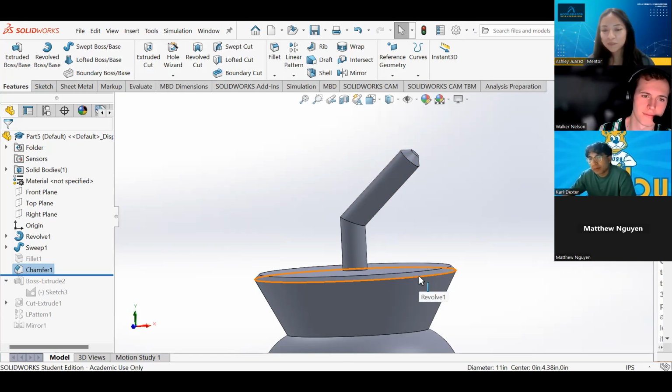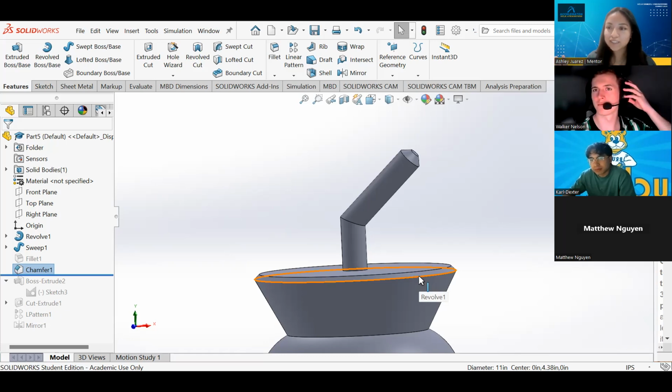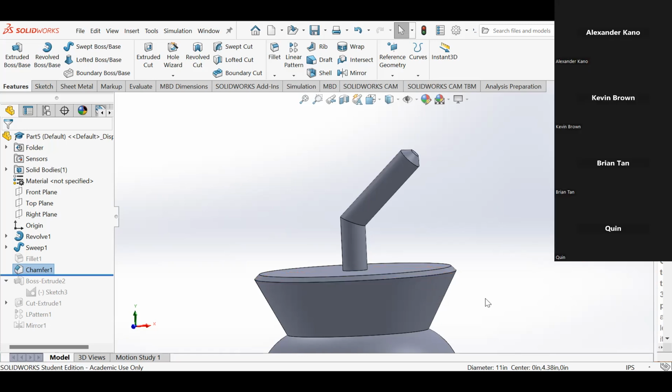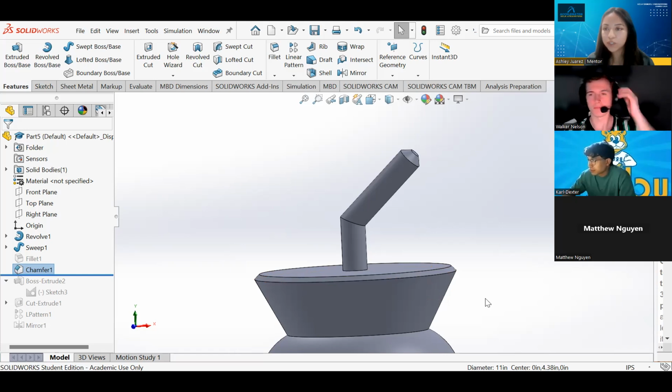It's practically 7:50, but before we go, can anyone reiterate what are the things that we learned today in this workshop? Doesn't have to be all of it. It could be some of it. Preferred if multiple of you guys shared, whether that's sketch relation dimensioning or the features we used. And if you want to share.